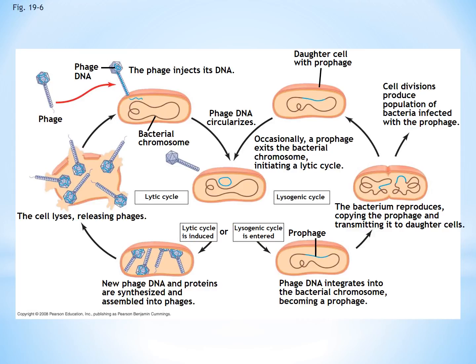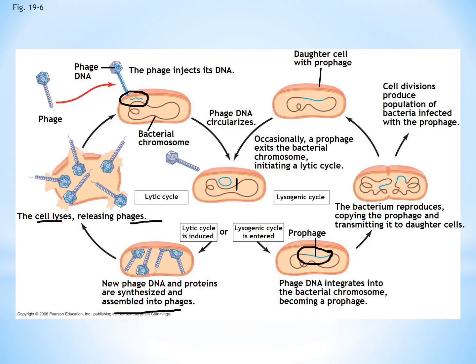So here you can kind of see that temperate phase, in which here we have a T-odd, it kind of looks like a rod. It's going to attach, it's going to inject its viral DNA into the host cell, right? So there's one of two things that can happen. That DNA can either go through the lytic cycle, in which we're going to make the new DNA. It's going to lyse the cell, which makes the new phages, it then infects the new cell. Or another process is it can actually cut this host DNA and it can insert itself into that host.